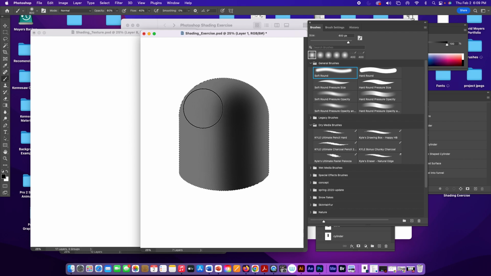All right, so next what we're going to have to do is we definitely are going to have to curve this as we're lightening this up. So hit the X key so that it brings white to the foreground. We're going to lower the opacity down to, let's say, 40 for the moment. So I hit the 4 key, and then I'm going to just do this. Very simple. I'm going to make the brush a little larger. I'm going to undo that. Just a little larger brush.